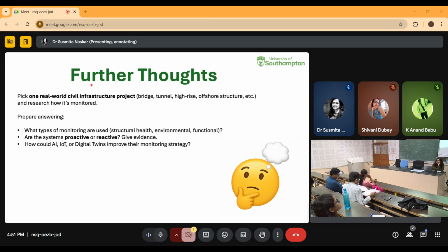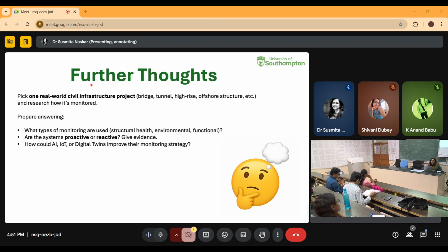And then think about whether the systems are proactive or reactive. And think about why they are proactive, whether we are interested in SHM or in environmental ones. If you are interested in the environment, whether the damage has actually been introduced, or whether we are thinking about it before it has been introduced. And then once you think about that, you come to the second part of the lecture.